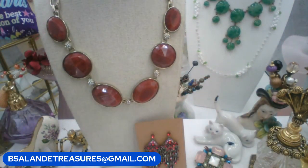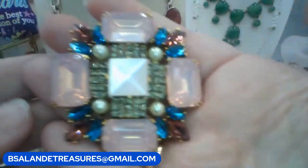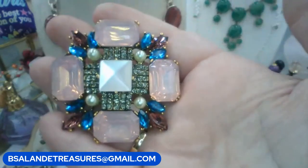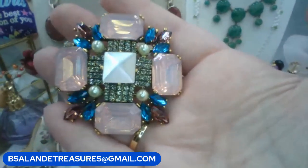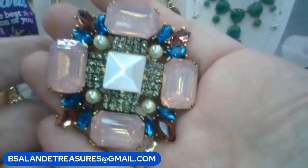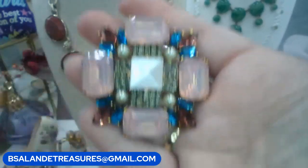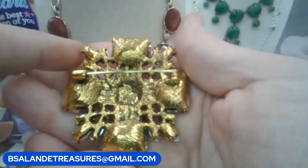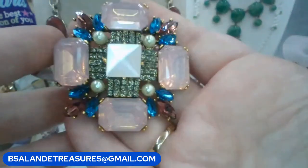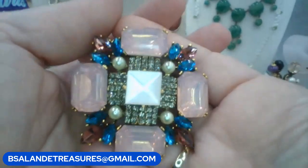Let's do a brooch next. This is a really pretty brooch with pink iridescent stones. It's almost like a Maltese cross shape — that's what I was thinking. It's a $10 buy it now and we'll call this one pink cross. Pretty mix of colors. I feel like the camera's not doing it justice with the iridescence — it's just gorgeous.